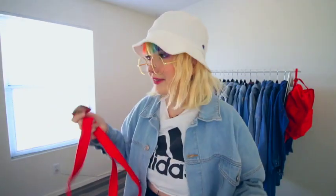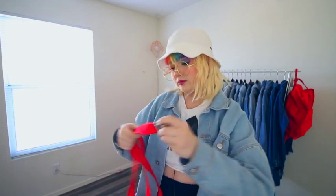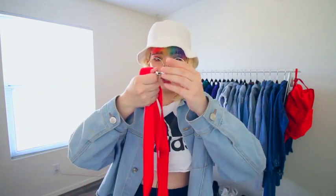Who knows? I got one belt from Forever 21, I believe, right? Yeah, Forever 21. No, WeGo? I don't remember. I got this red belt to wear with things. It came in handy a lot and I really like it. It's also this kind that I don't know how to undo and redo, so it causes me problems.